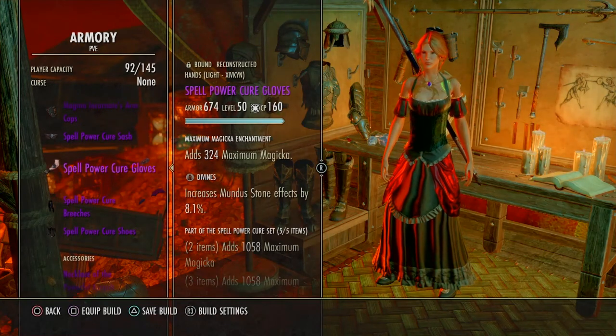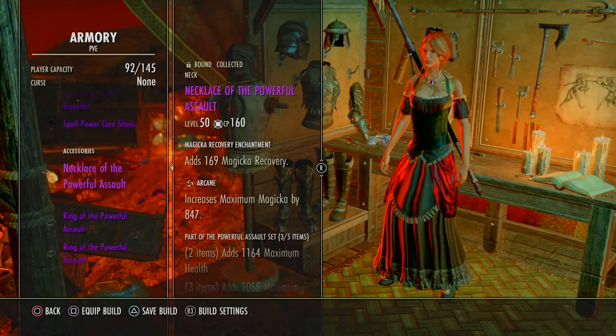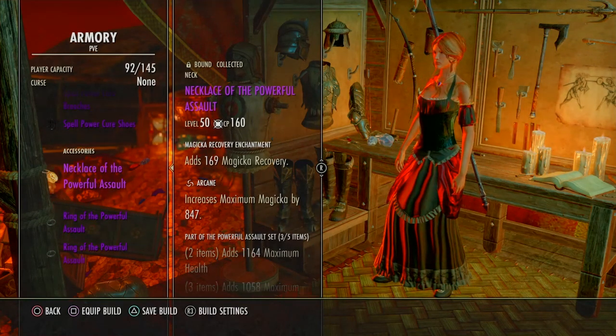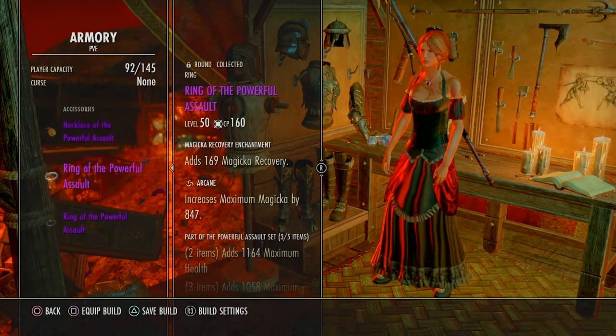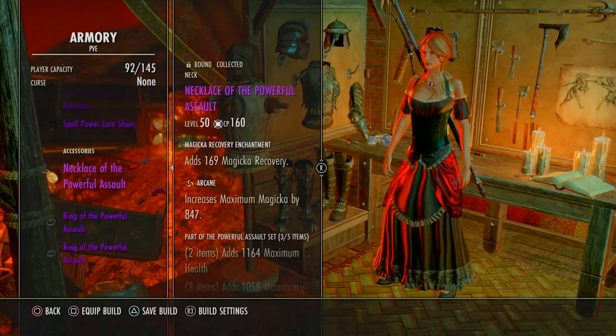So as I said, the body pieces are all divine, maximum magicka. For the jewelry and on the back bar, we are wearing the rest of the powerful assault setup. Everything is on maximum magicka with magicka recovery enchant. You could, if you'd like, also swap out one enchant.